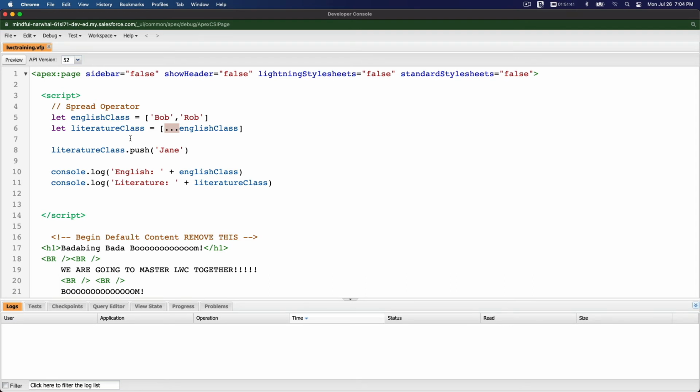Another example, we can also add it right away. If I get a new class, let English Advanced class equal, right, dot dot dot English class, comma, a new student, whatever, Romeo.